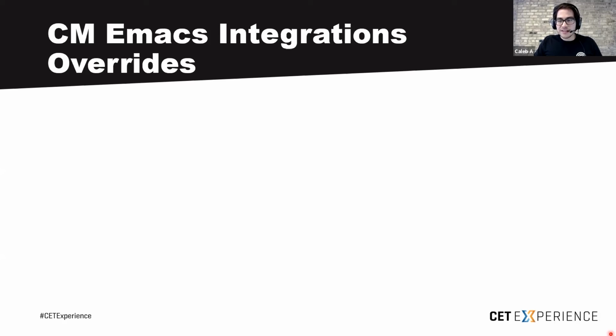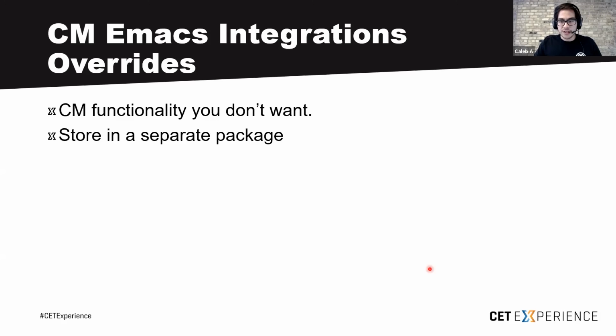And there are some things that the CM Emacs layer does that we may not want happening, so I thought I'd end on a little hack. So using the knowledge that defun cares about the last registered function, we can use that to our advantage. So first, though, you should think about storing any overridden functions in a separate package. This will make it a little more memorable to you because this is something that isn't typically done. And it's kind of flying in the face of what CM Emacs is meant to do.